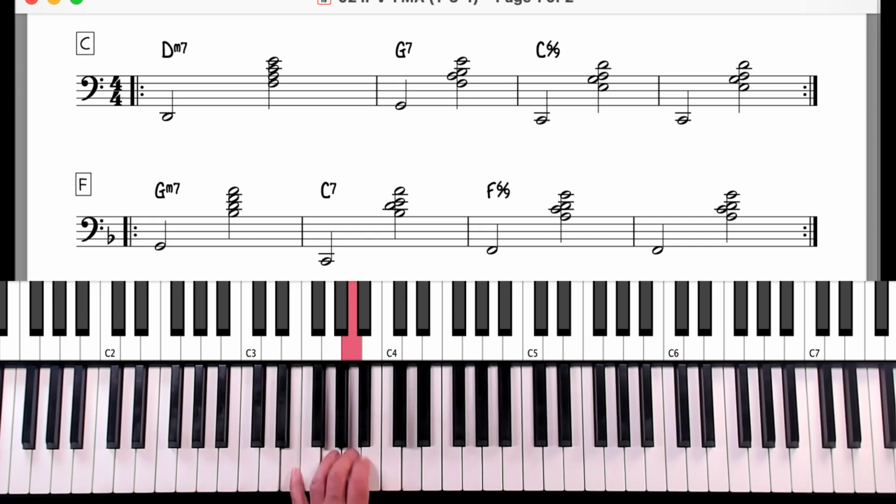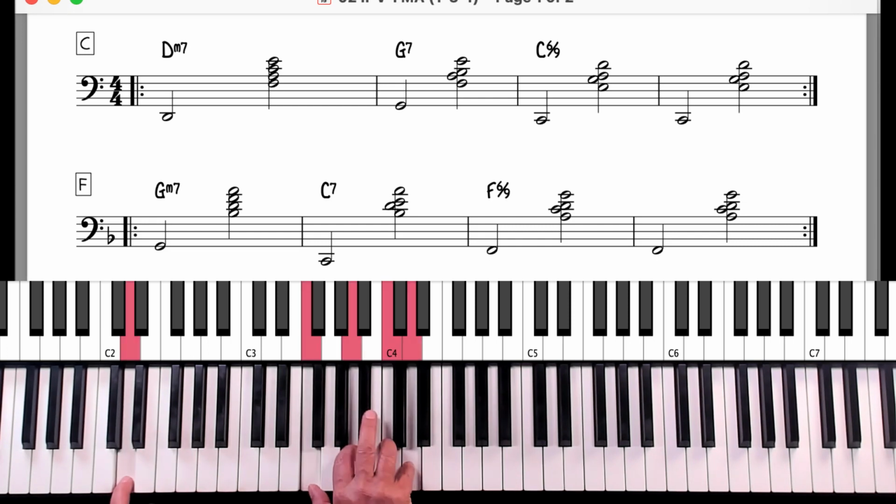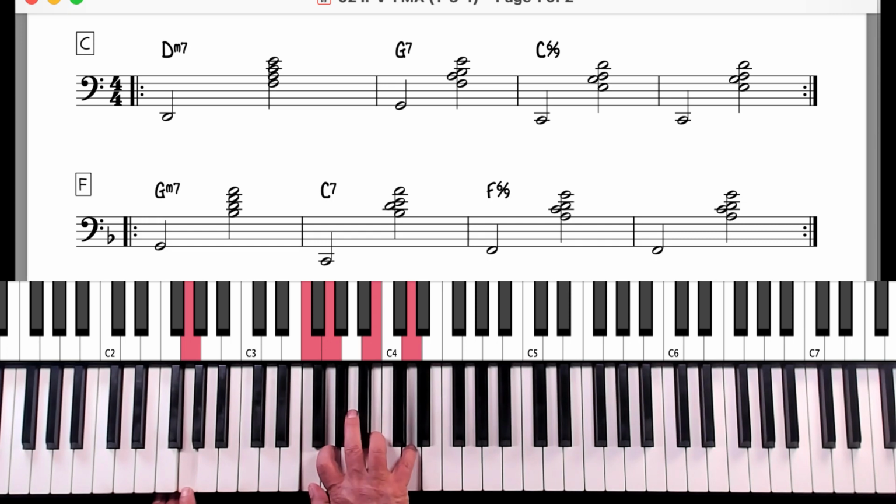Okay. So how do we come up to those voicings? Here we have, let's say, a D minor in first inversion, and we're going to do a 9 for the root. So the root is going to move to the 9. Here we have a G7 in third inversion. The root is going to move to the 9, and the 5 is going to move to the 13th. So we can call it a G7 13 9.